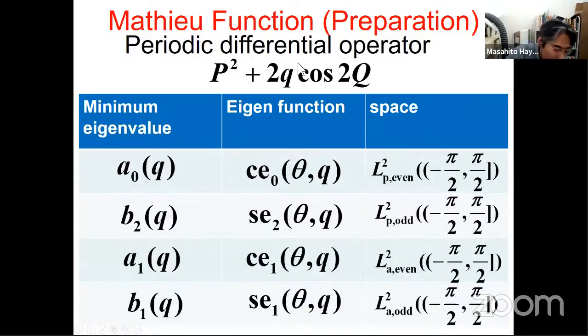But now in the next step, we want to consider more generic group, compact groups. So in that case, we need to consider Mathieu function. So we employ Mathieu function. This is very useful too. To define Mathieu function, we consider this periodic differential operator. So then we have this Mathieu function, and we have this eigenfunction, and these eigenfunction on the space on this one. So this is even function. This is odd function, and this is even odd. And also this is periodic, and this is maybe anti-periodic. So in this, we have four Mathieu function. So this is important to next part.